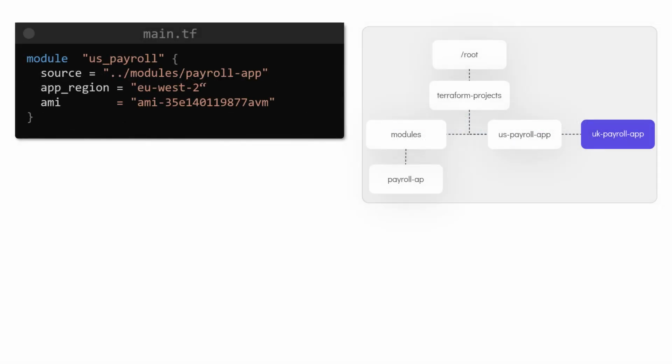We have now successfully created a Terraform module and used it to deploy multiple instances of our application in different regions. Modules are comparable to libraries or packages that are used in most programming languages. This brings in a lot of benefits such as simpler configuration instead of having configuration files that contain hundreds and thousands of lines of code. Our root module now is very short, easy to understand and manage.